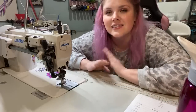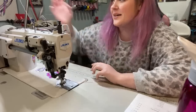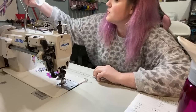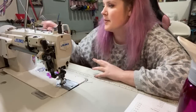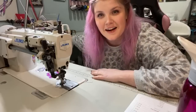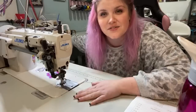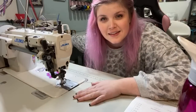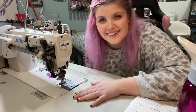So anyway, to get things out of the way, this is a Juki DU1181N. I am using a size 19 needle. I am using Tex 90 bonded thread from Sunny Sewing Supplies. My snips are from Amazon. My double-sided tape is from waywack.com. My waterproof canvas is from FWD Fabrics. My interfacing is from godinterfacing.com. Is there anything I'm missing?